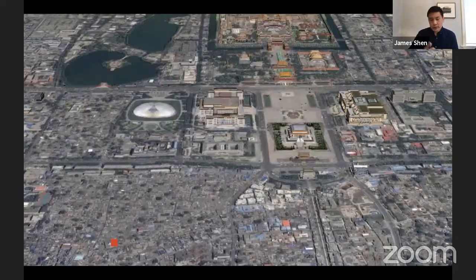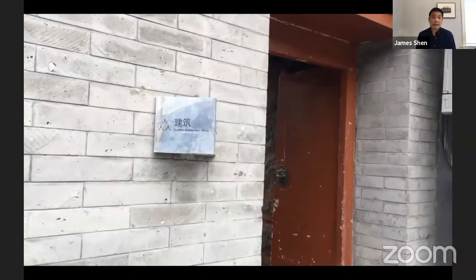So I'm going to start with just an introduction of our office, where we're located, the environment around us. Our office is here, this red dot here, and you can see that if anyone's ever been to Beijing, this is Tiananmen Square, this is the Forbidden City up here in the north, and we're very close to really the center of the city and even the center of China. And you can also see in this neighborhood that we're in, it's a very tight knit, historic neighborhood that's still quite lively and active.